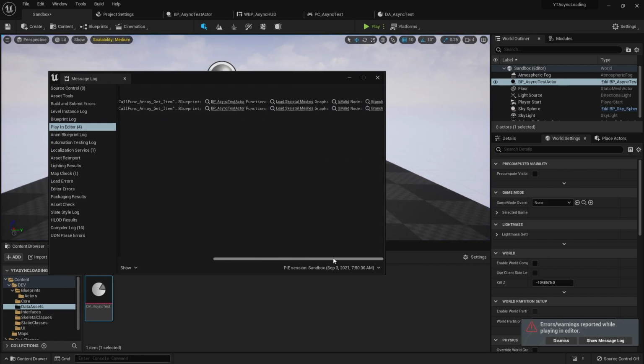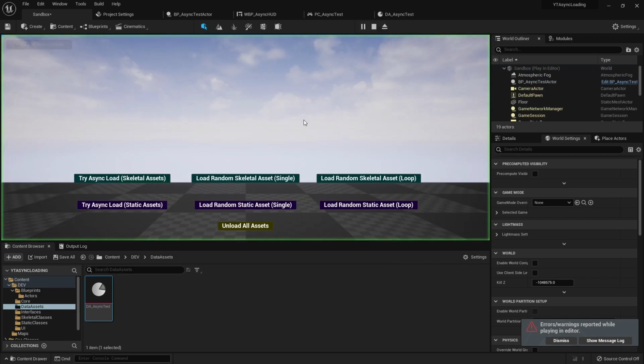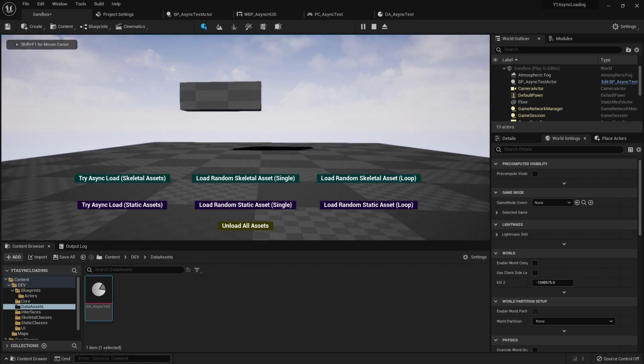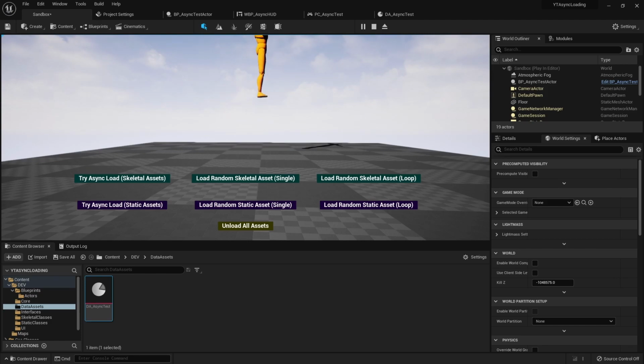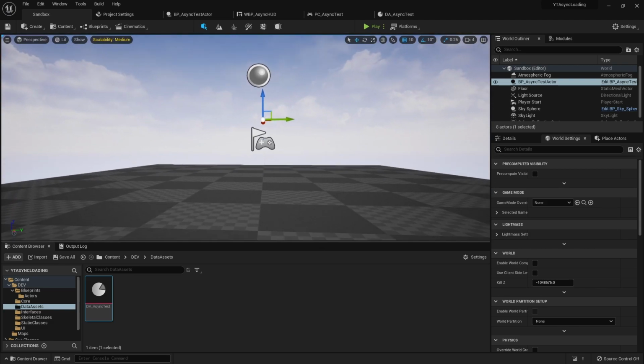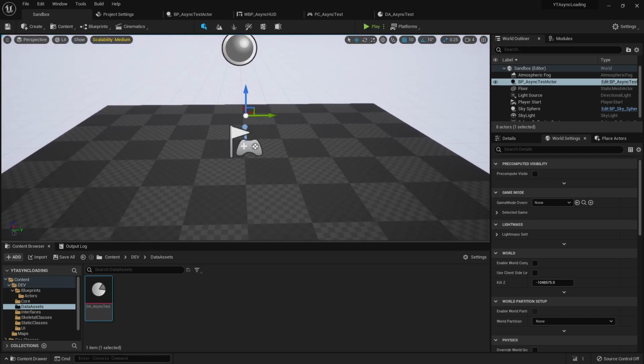What are we getting here? Loads skeletal meshes is valid. Let me see if that pops up again. So here. Okay, we didn't get that error more than once, so it's fine. But yeah, in the next video, I want to go ahead and work on unloading and finalizing this out by actually spawning in our actor versus having it already in the world.